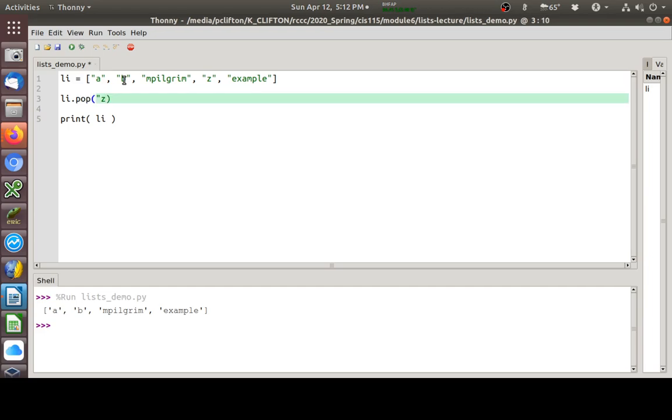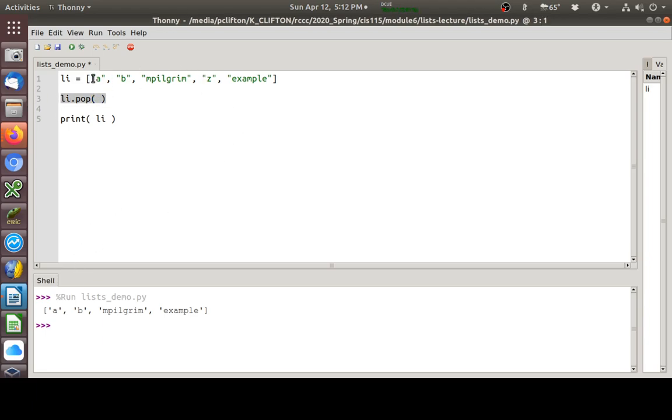okay, with nothing there, what pop is going to do, if you think about this as a list of plates, when you get a plate out of the cabinet, do you get the plate off of the bottom, or do you take it off of the top of the stack of plates? I think most everybody I know of gets it off the top.